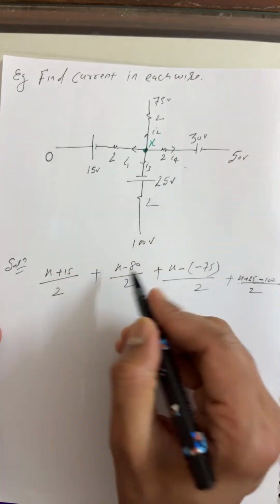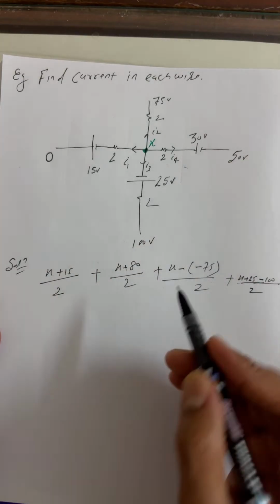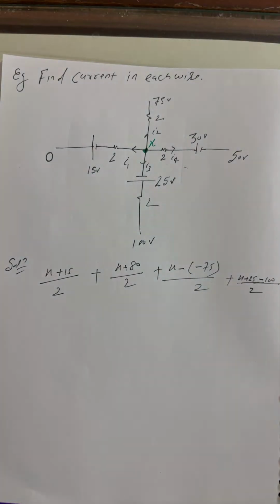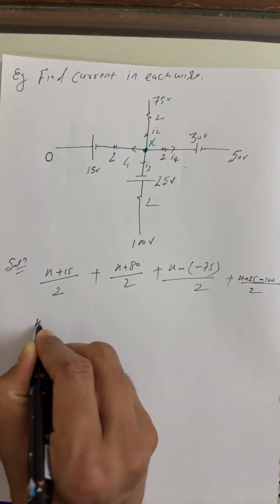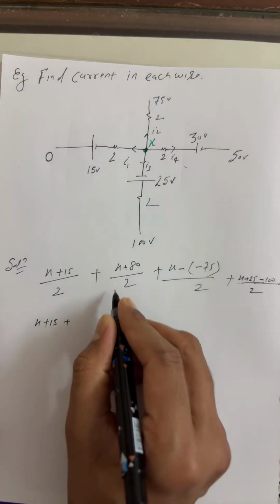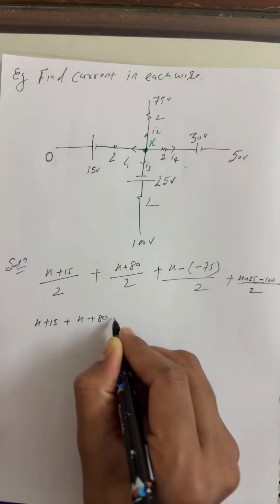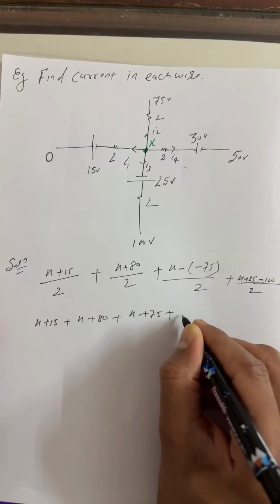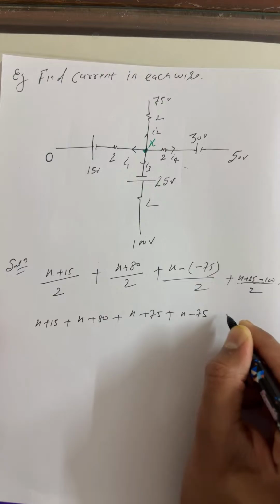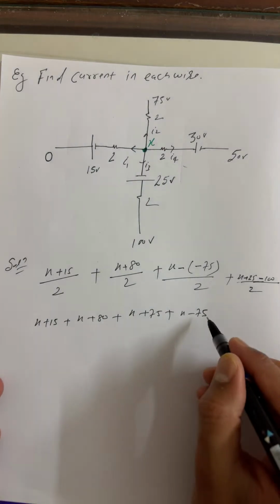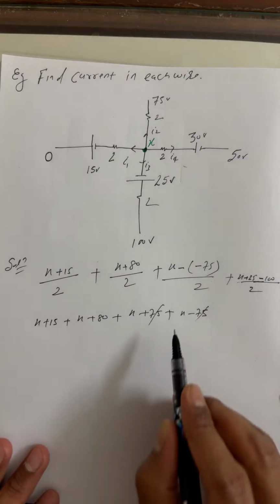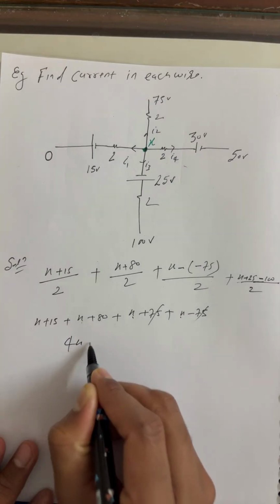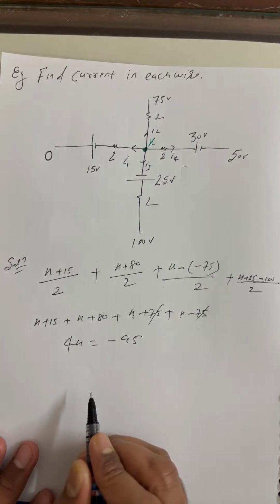Minus beta and this is minus here. So this is what? Plus 80 here. Keep in your mind. It says this is what? Minus minus plus. Correct. Remain correct. No need to worry. 2 beta entire 0. So you can say x plus 15 plus, x plus 80 plus x plus 75 plus beta is x minus 75 equals 0. You can see this 75, this 75 cancel. So this is x plus x, 2x, 3x, 4x. 4x is equal to minus 95.